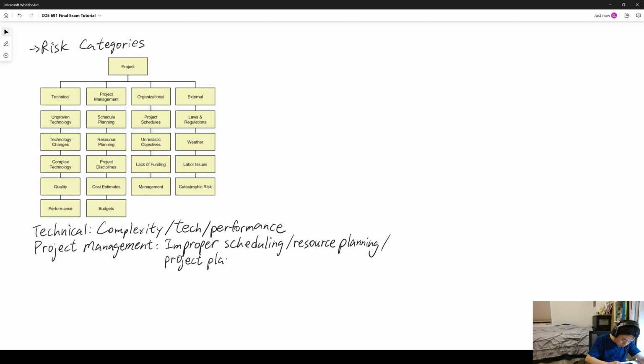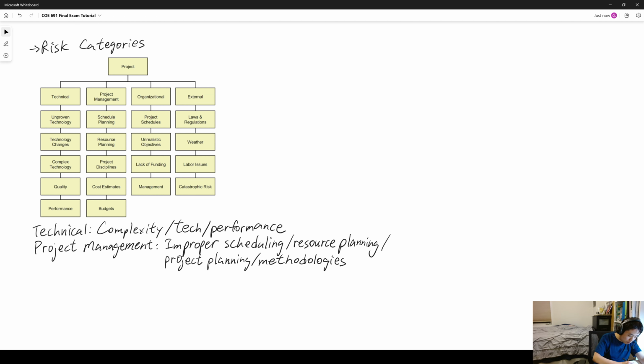Let me write that down. Even bad methodologies will present a risk in the project management category.